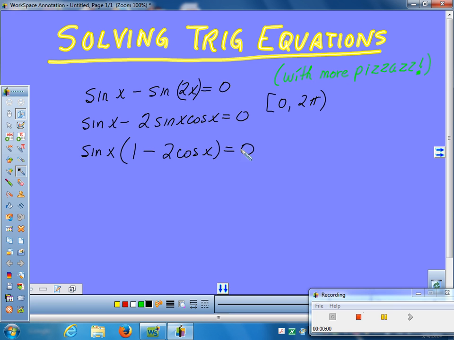Would you be able to reduce that 1 minus 2 cosine x down more, or would you have to put that equal to... Well, you may be thinking it kind of looks familiar, but it's not. It's kind of like some of the double angle identities, but it's not one of them, and it's not squared. So since it doesn't have the square on it, this is just a normal solve each one. You can solve each of these factors. Sine equals 0. Yep, and the other one, if I set it equal to 0, would be negative 1 half, wouldn't it? No, positive. I'm going to move the cosine over, make it positive, so I would have cosine equals 1/2.